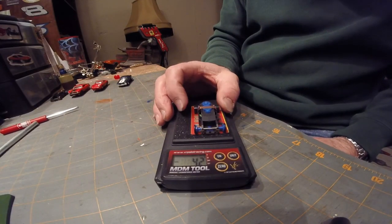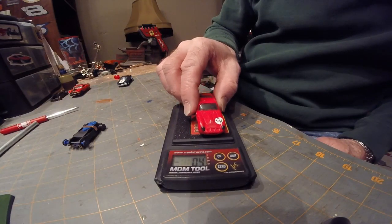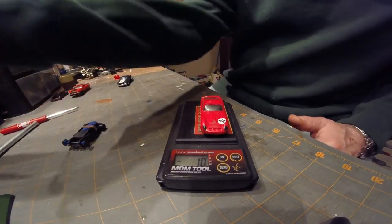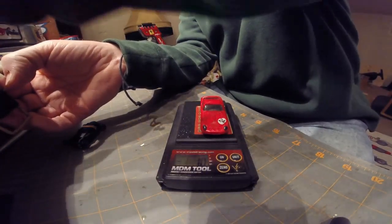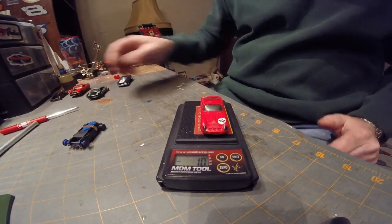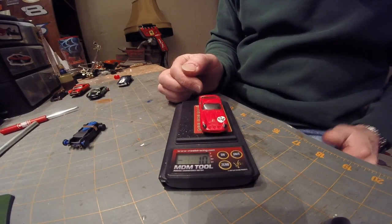Yeah, 4.2 on the downforce meter. Now compare that to a stock T-Jet, where something else we should check. Let's check the freight car just to give a reference. So as you can see, my stock T-Jet's at a 1.